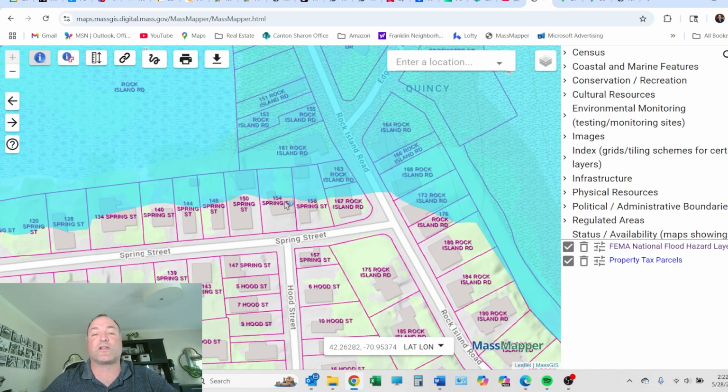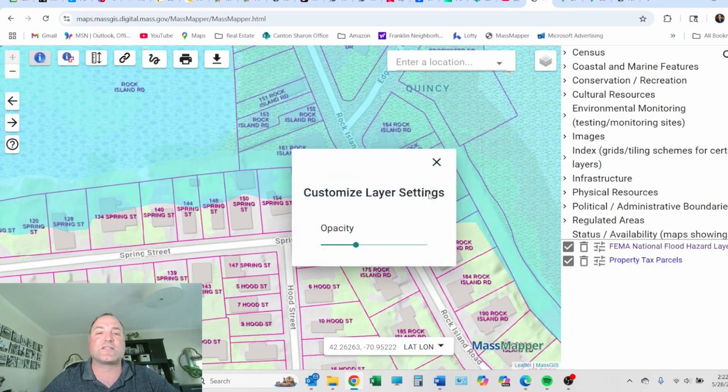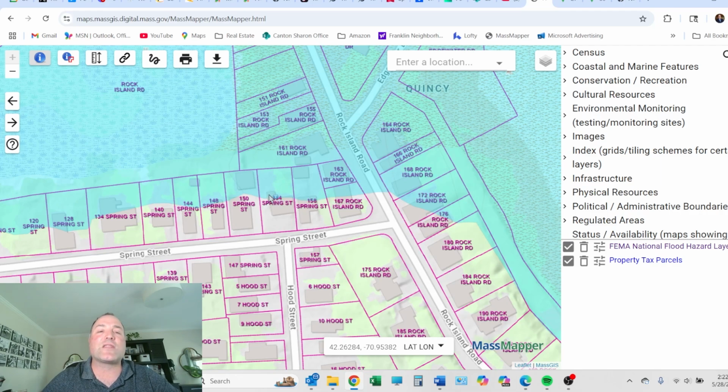So for example, we're going to look at this one, and you see how the back of this property, I'll actually make it a little less opaque so you can see it maybe a little bit better. The back of the property does nip that flood zone, so you would need to pay flood insurance for this property. Ones that are outside the flood zone, you wouldn't need to, but this is a really quick, easy, and free way to find out if a property is in the flood zone or how close you are to one.